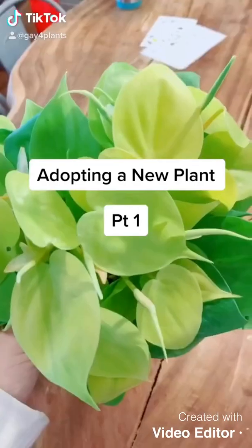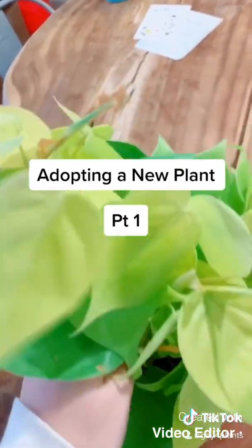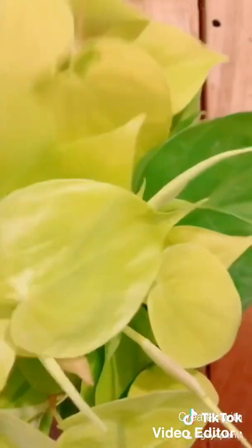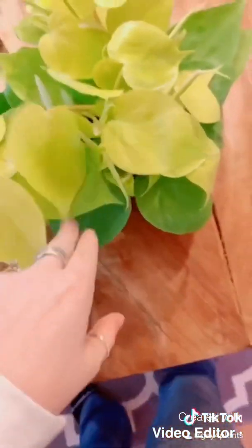Step-by-step new plant rules. First, you need to figure out its lighting requirements and decide if you can commit to that. Do you have the space? Also, before you buy it, you gotta check underneath the leaves for pests and make sure there's no fungal spots.